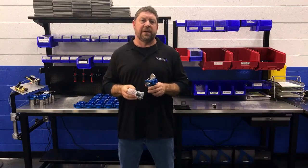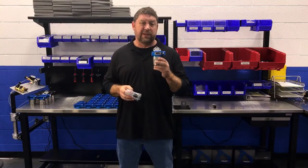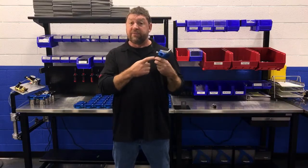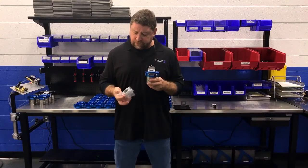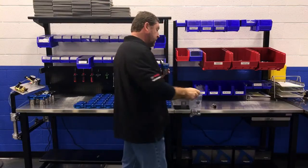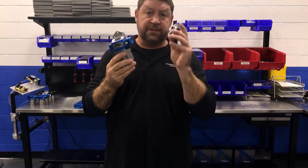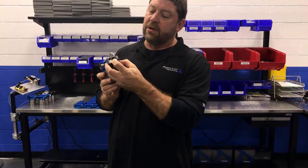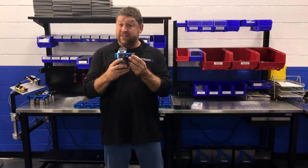I really can't stand messy plumbing on automobiles, so we decided to make adding pressure and temperature sensors to this system really easy. Let's say you have the filter in your car with a standard dash-8 O-ring fitting — everything installed and working well — and you decide you'd like fuel pressure, fuel temperature, or both. We sell you this little kit, the PTS block. You remove your AN fitting, take this little block, use the two supplied screws, and in about five minutes you've got it installed with your AN fitting threaded back in.